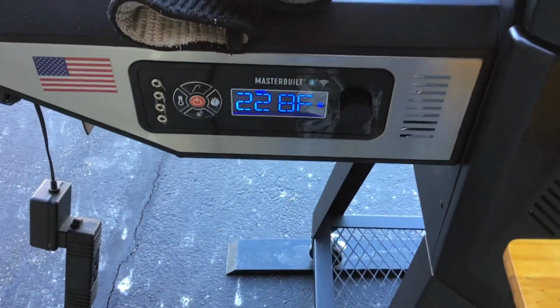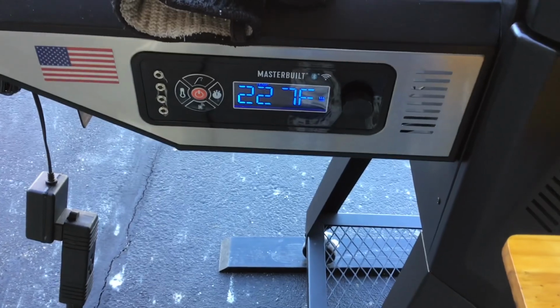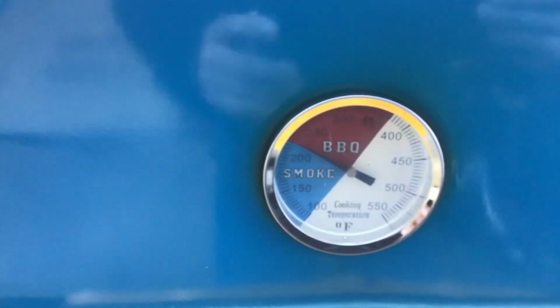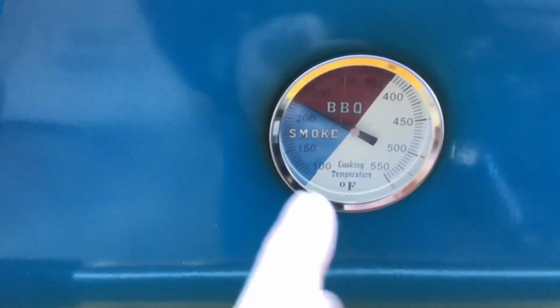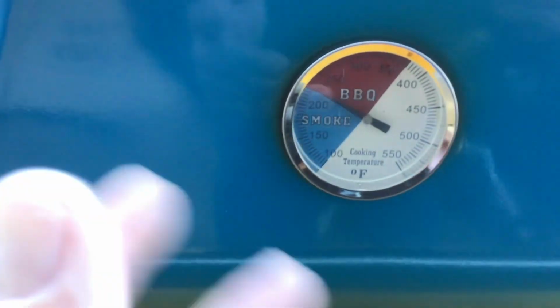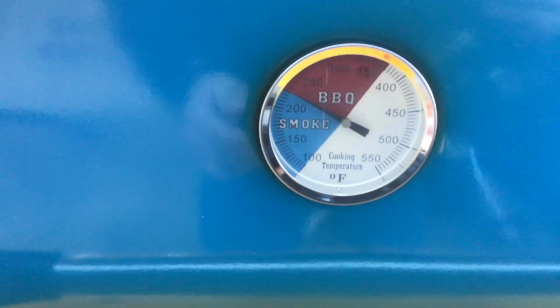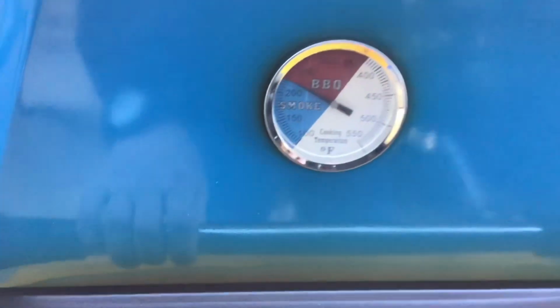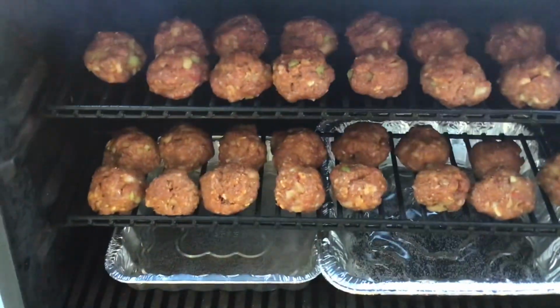All right, just put the meatballs on. They've been on for maybe 15 minutes. 225 is what I got set at. The PID's got to kick that 227. Want verification of that? Look at that. That's another mod I did. The temp probe that comes with this doesn't give any temperature. It just says hot, warm, smoke. So we swapped it out with one that tells you temp. 225, that's what we got. And we got some nice smoke rolling off there.